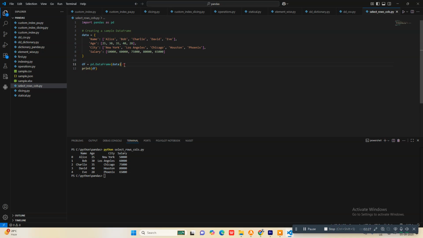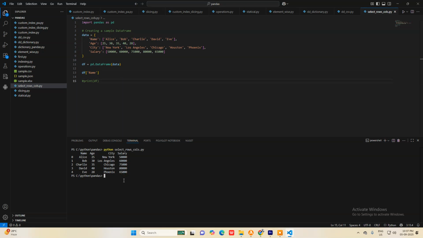Here what we need to do, we have just created the data frame. So if you just write here df['name'], let's remove this print. df['name'] means we want to select this name column.